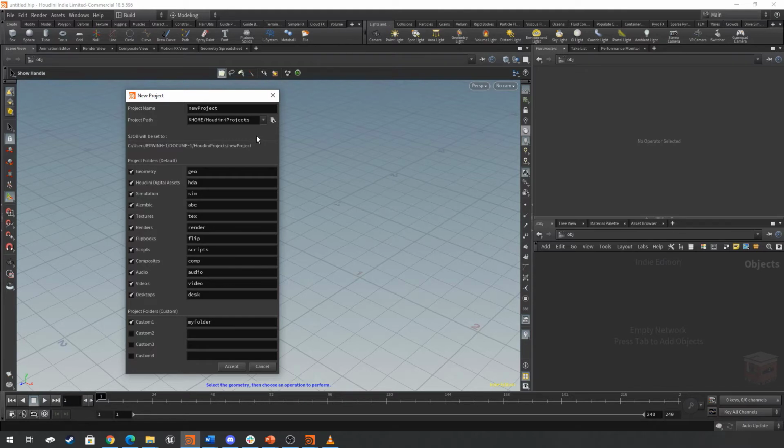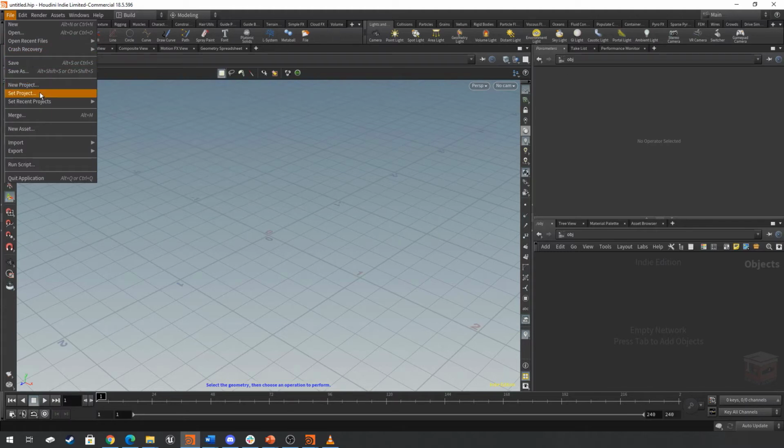$job can be a variable you can use in your tools to make sure that no matter in what location on the hard drive it is, on whatever computer, it still works. It can still reference the files it needs, such as the geometry files or the tools inside this project folder.